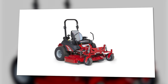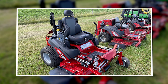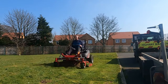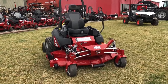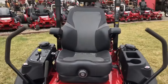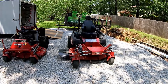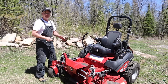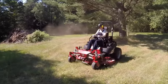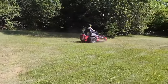The 3200 thrived in comfort, and the 3300 thrives even more — this is what the Ferris brand is known for. I think they have gone above and beyond with this lawn mower. The suspension seat is very comfortable and easily adjustable to fit your body; it even has a headrest. I would be willing to say there isn't another mower in the industry with this level of comfort. It feels like you're just gliding over bumps while mowing — it's actually pretty crazy.